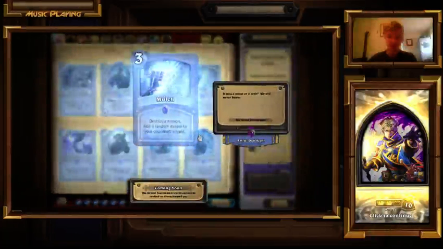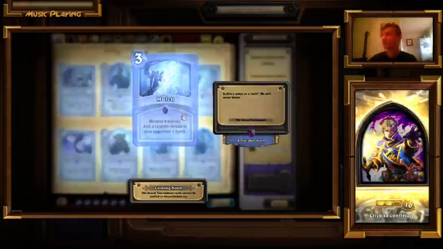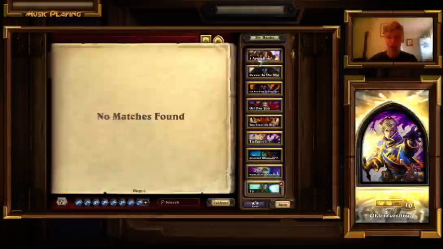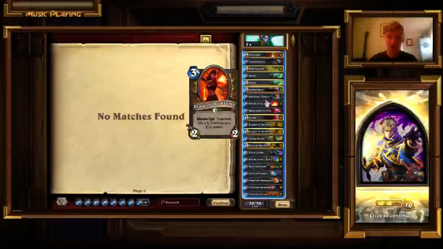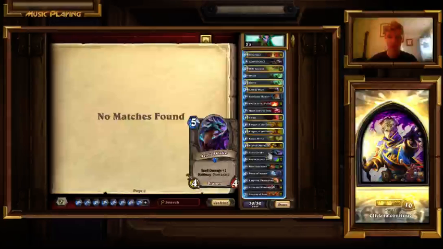Next card is an epic, Mulch. 3 mana, destroy a minion, add a random minion to your opponent's hand. It's finally hard removal for Druid. I'm gonna play one of these in my deck instead of, I don't know, what do I even run in my Druid deck? I might run this instead of maybe Mind Control tech, maybe Kazan, maybe a Swipe.